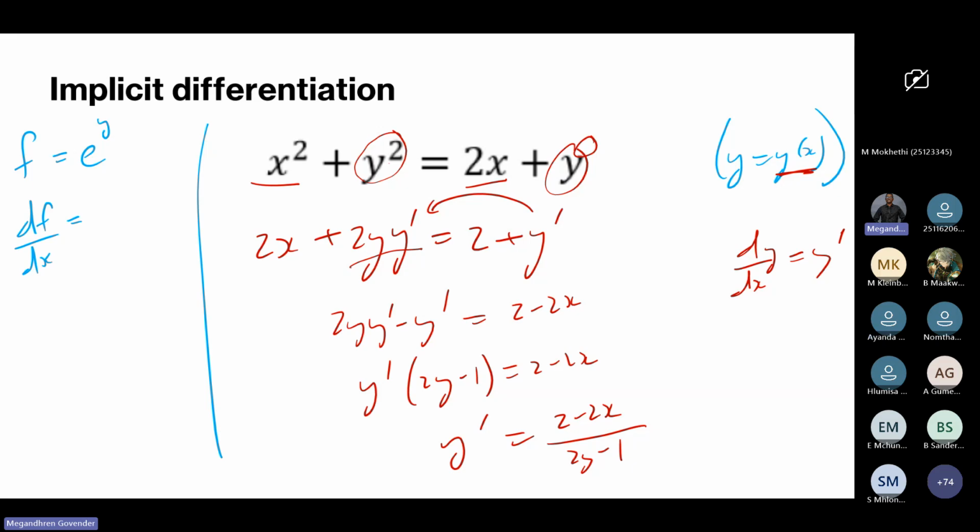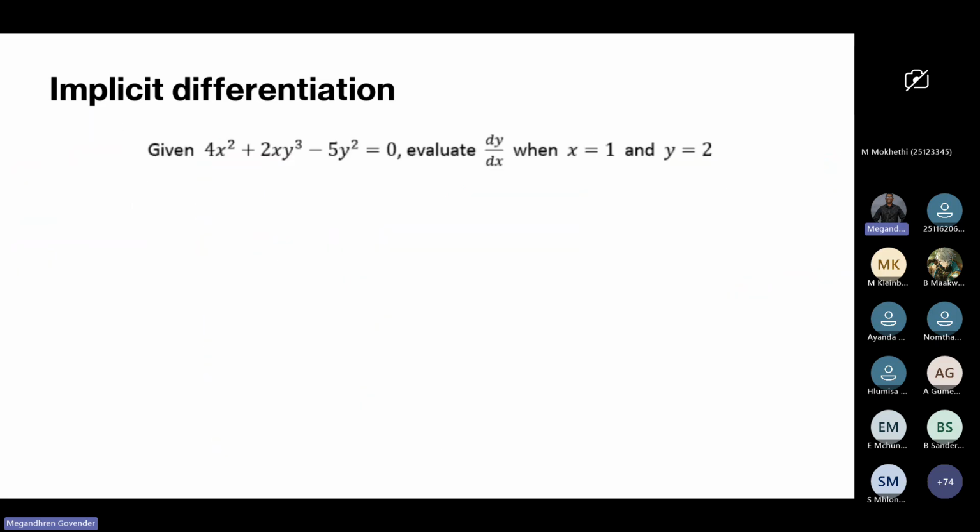If I do this, my innermost function, remember, is y. If I differentiate y, I'll get y prime. Then the derivative of e to the something is always e to the something. There's your derivative: y prime e to the y. You see? So it works out quite nicely, but it requires some practice. I know that students don't like this y prime. Why is it there? It comes from the chain rule. You have to differentiate the innermost function. That is important. All right. Questions? Think about this one here in the meantime, guys.